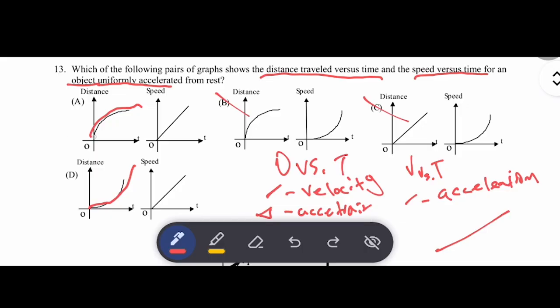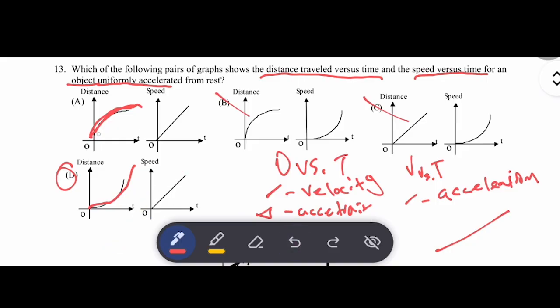If we had this curved graph that A does, that means something is inhibiting our object from going further, causing it to stop. But nowhere in the problem does it say that there's something inhibiting the object from going further. Knowing that, we can go ahead and say choice D is our answer, because choice D has the object going further and further and further with less time. That's why it becomes more vertical, because as less time goes over, it travels farther, meaning that it has an even greater speed, which backs up our velocity graph.